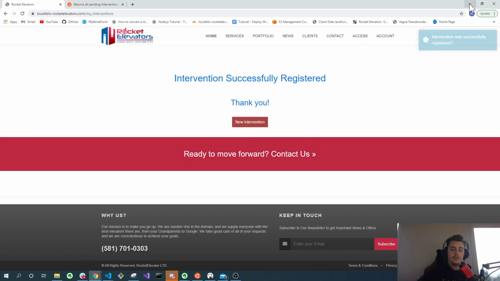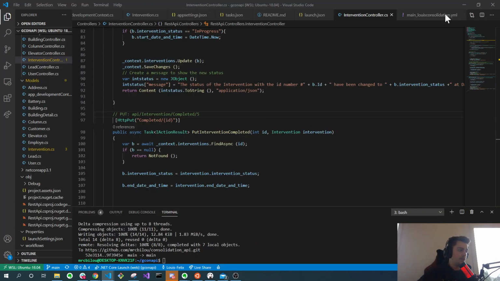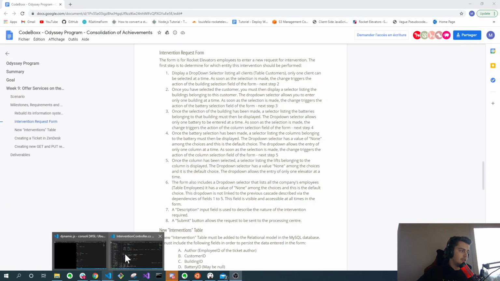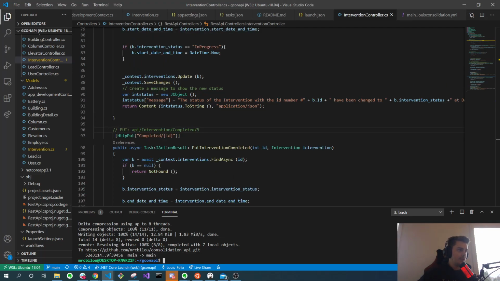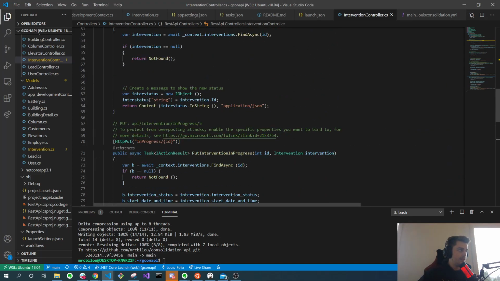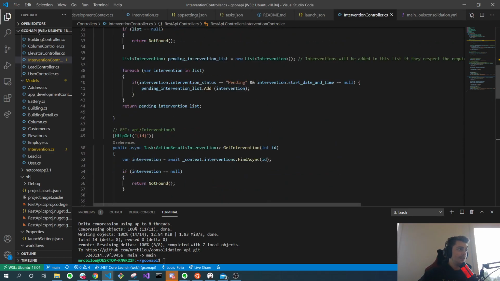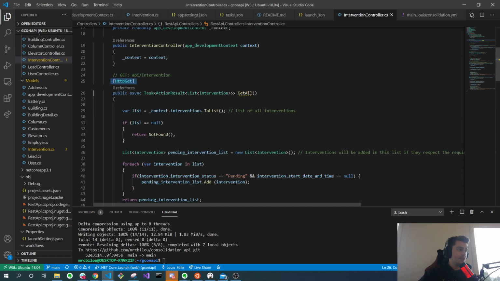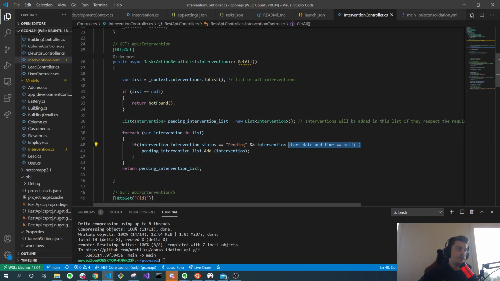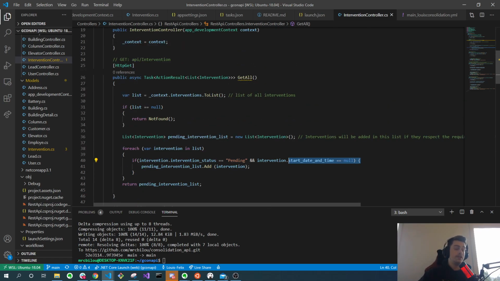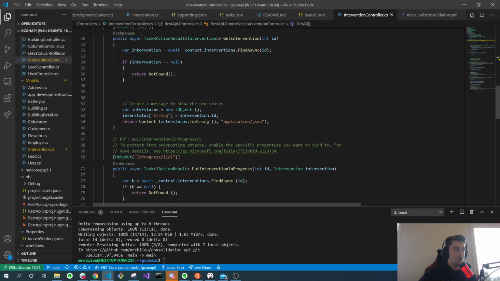From here we're going to leave this, and I'm going to go through the REST API, which is right here. Okay, so now we have the controllers for the intervention model, the intervention controller, my bad, in the REST API. Here we have the GET API, which gets all the interventions whose status is pending and whose intervention start date and time are null. So this will return all the required objects. This is the syntax you want to use. I'm going to link it to you as a Postman collection.